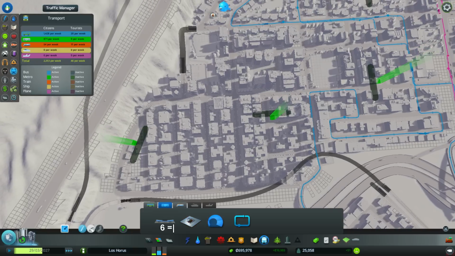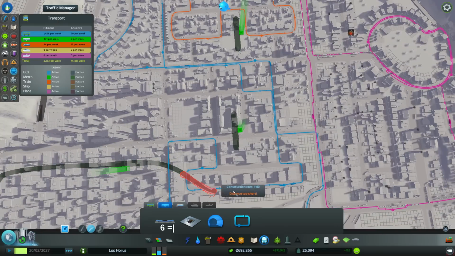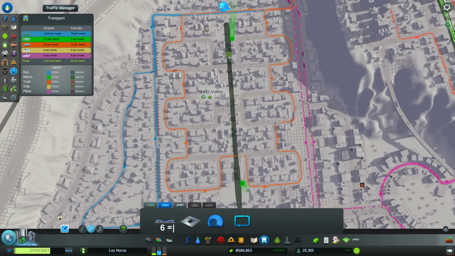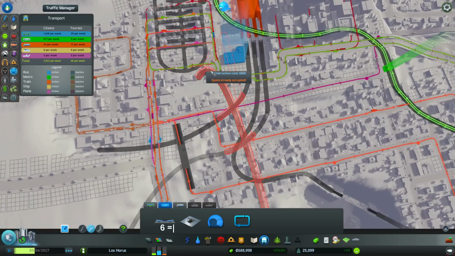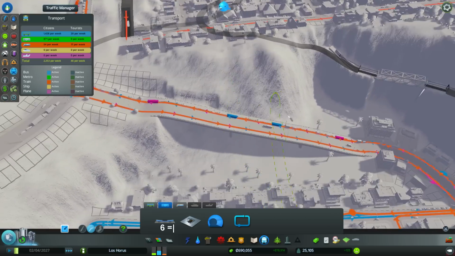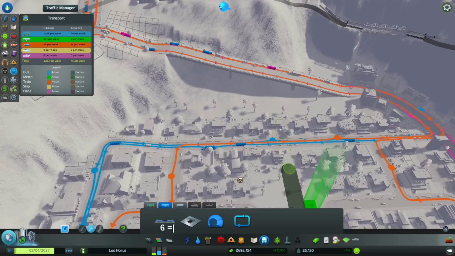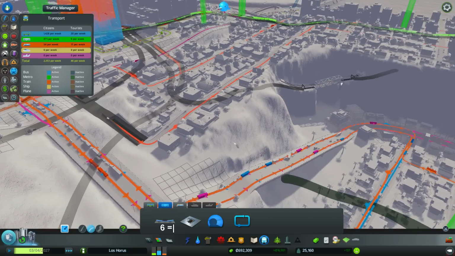Let's connect the metro lines themselves. And one that goes up to there. Ooh. Okay, that's going to be annoying because there are a couple of train rails going through here. Slope too steep. We can go this way. What if we go down a bit? No, it tries to go really weird.